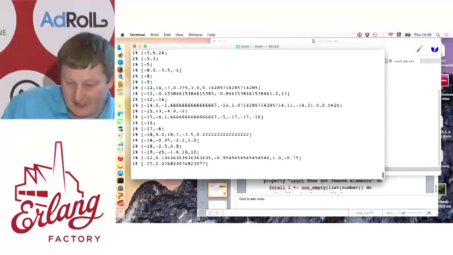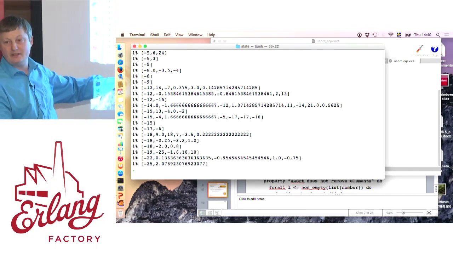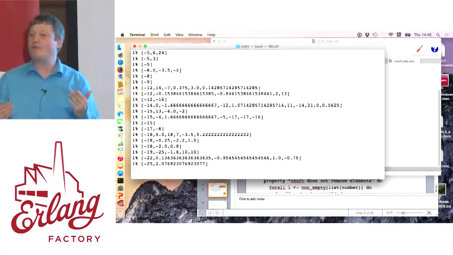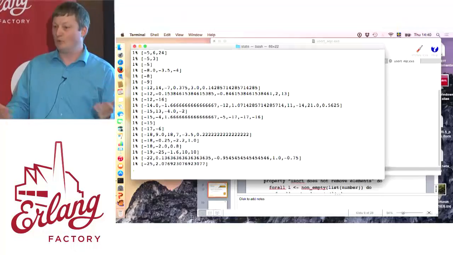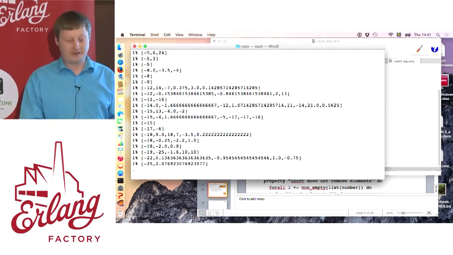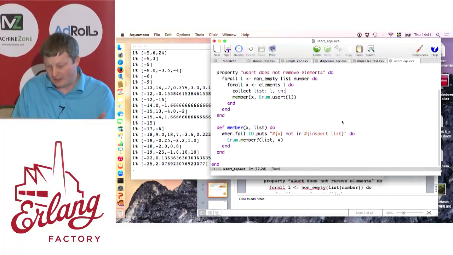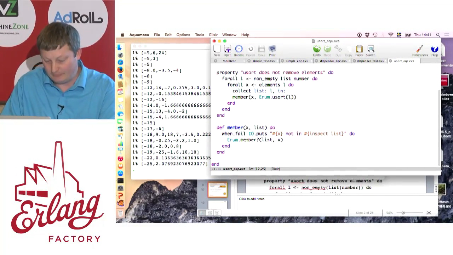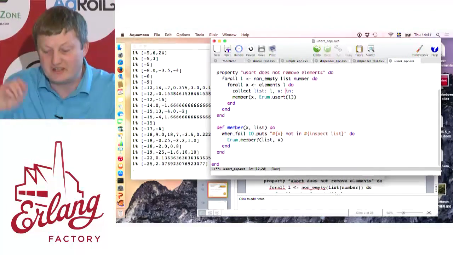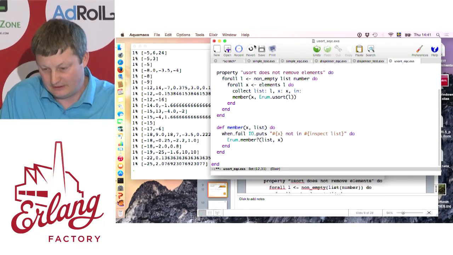And then you see actually the result of all the lists that you are testing. So that's nice. It gives you some confidence that you actually tested something more than just the list of one element. So you can do that kind of tricks. You can also, if you want to, collect a little bit more. Now I only collected the L, but I can also say, well, what X did you actually look for, right? And then you could write it like that.